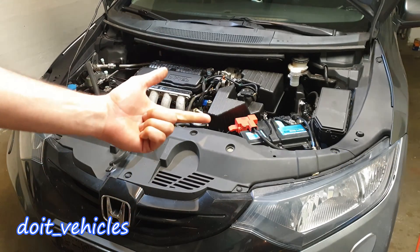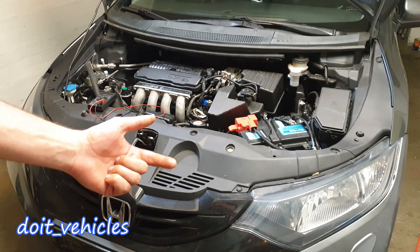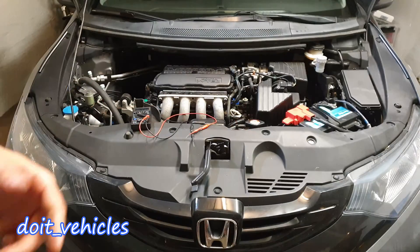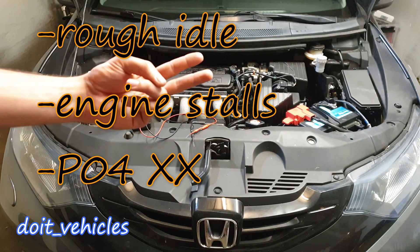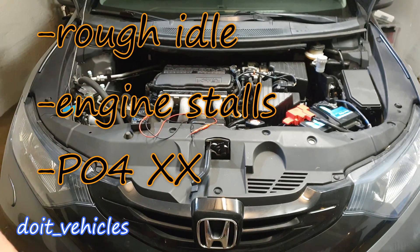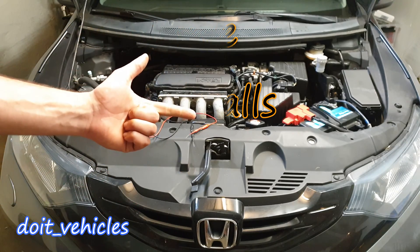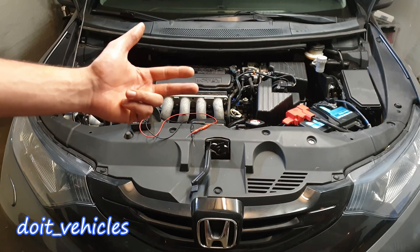or a hard start where the engine will stall. That will happen if the valve is stuck open and it allows the exhaust gases to go into the intake manifold unmeasured. You might also get trouble codes like P04XX, where the last two numbers can vary, and in that case there might be a broken solenoid, an inaccurate potentiometer, or even a leak in the exhaust at the point where it connects with the EGR valve line.